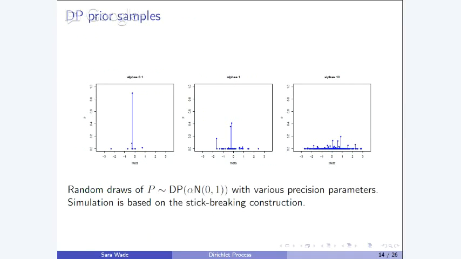But if you do this, you can do it infinitely, right? Theoretically you can always break the stick and you will never get to zero. In practice, it's so small that your computer tells you it's zero. For this one, I have 1, 2, 3, 4, 5, 6 points. Already at 6 points, what was left over is very, very small. In theory, I should have an infinite number of mass points plotted here, but the mass is just so small.